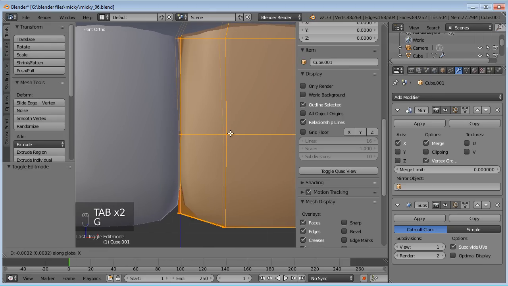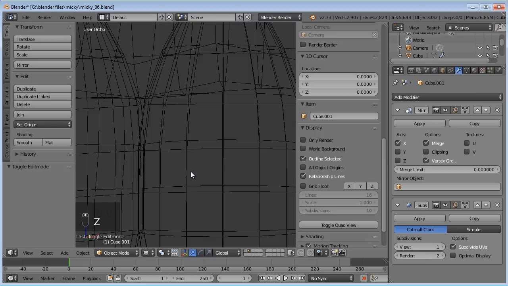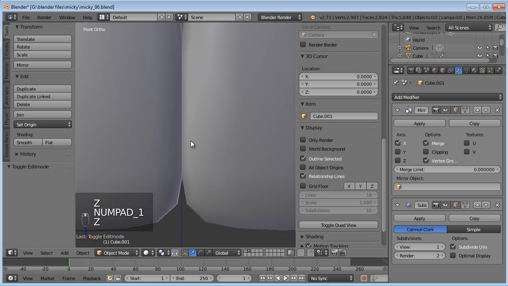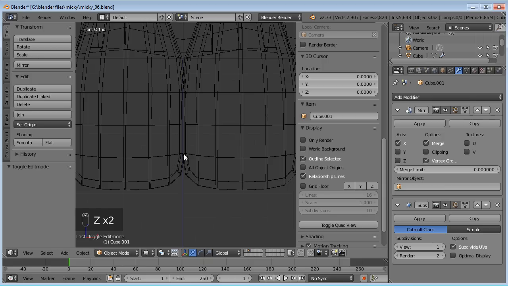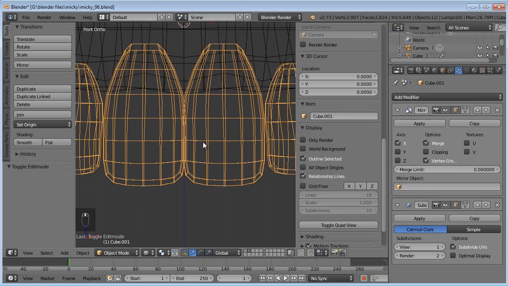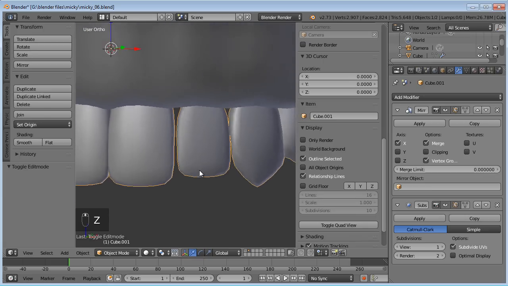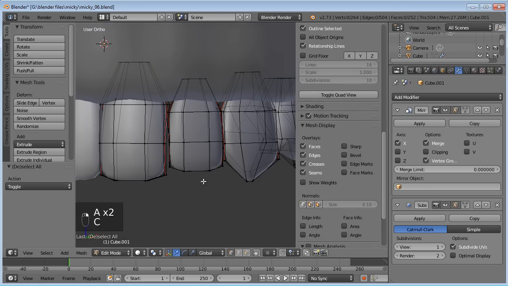Actually, could probably do a little bit of overlap. There we go. If we do overlap, you want to make sure it overlaps far enough to where once we merge it with the actual head, the mirror merge limit settings on the head, because those will take over. You want to make sure that our teeth aren't glued together in the middle. We still want them to be separate, so we might have to fix that once we add them to the head. So just keep that in mind.